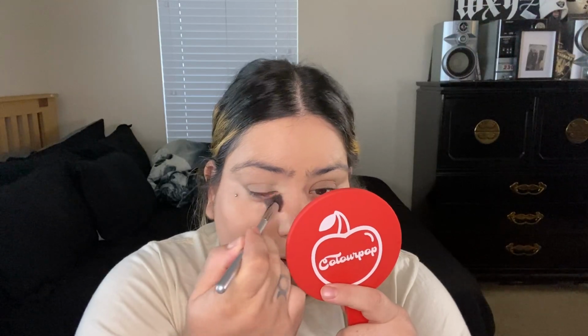I feel like that's too much, but I just want to see if I could get rid of that. And I feel like I did with a little bit more, so that is good. And I don't think it looks cakey right now, but we will see.